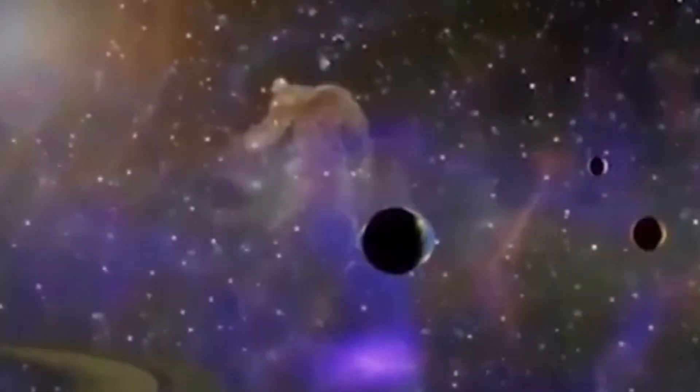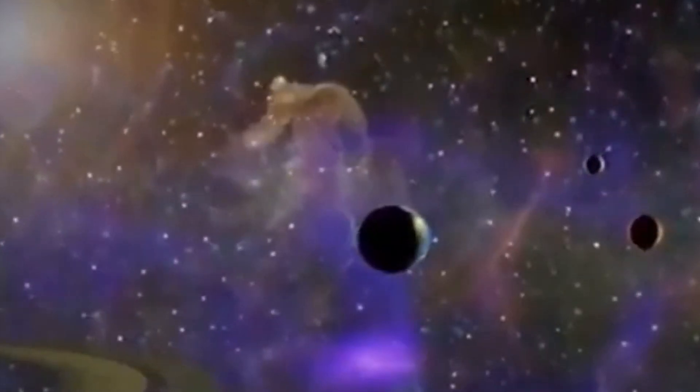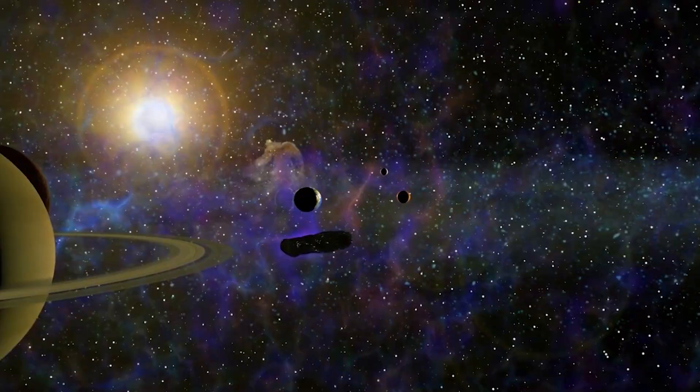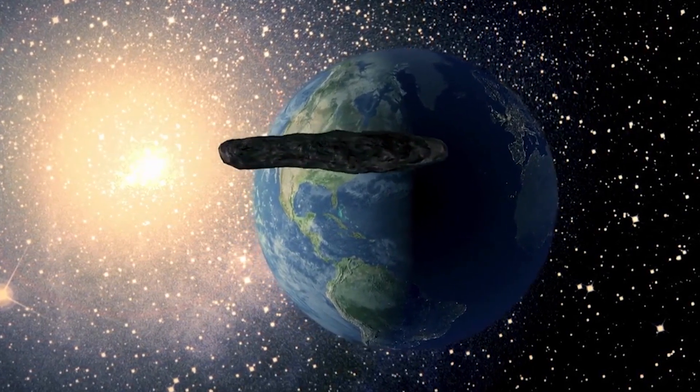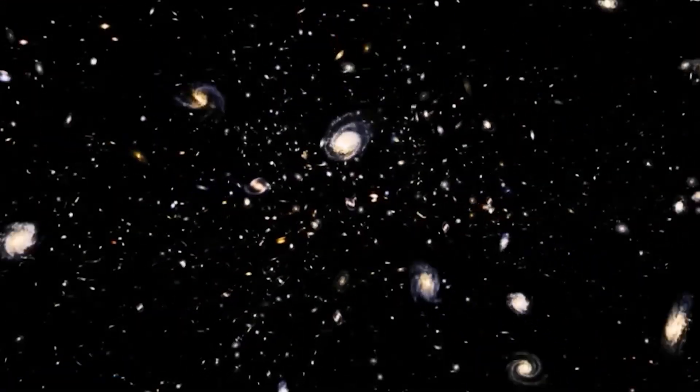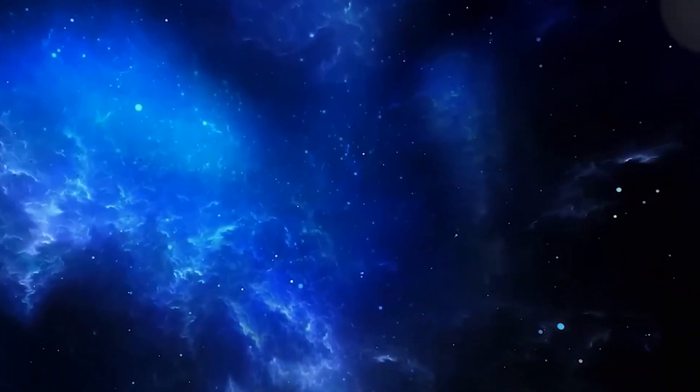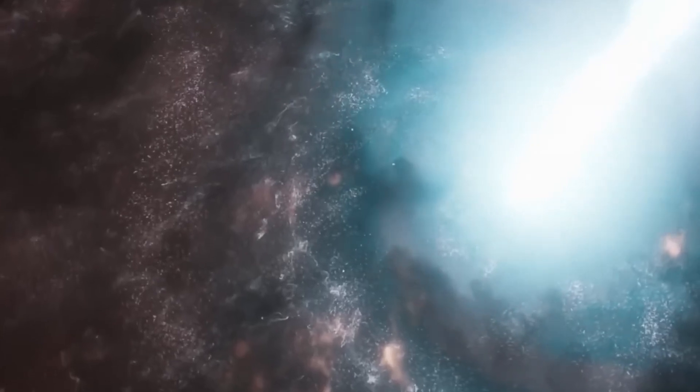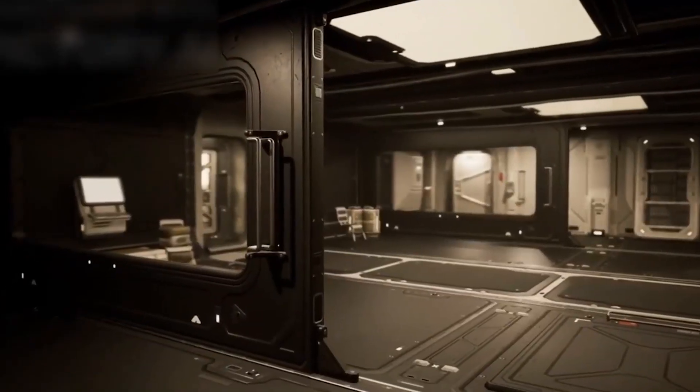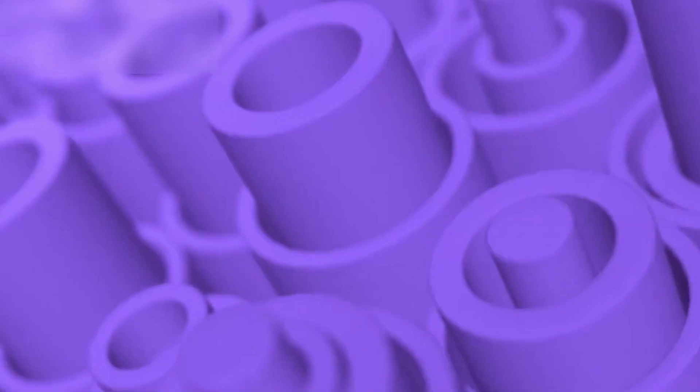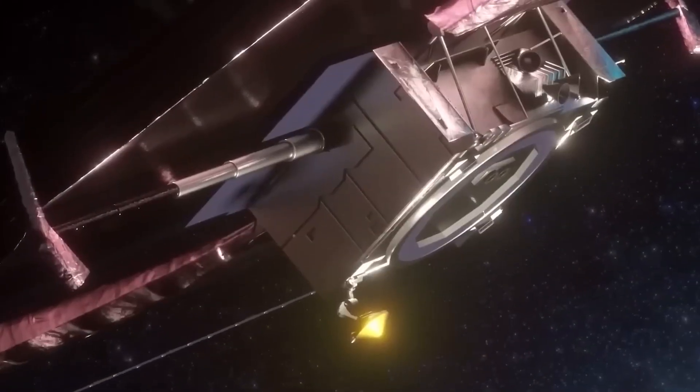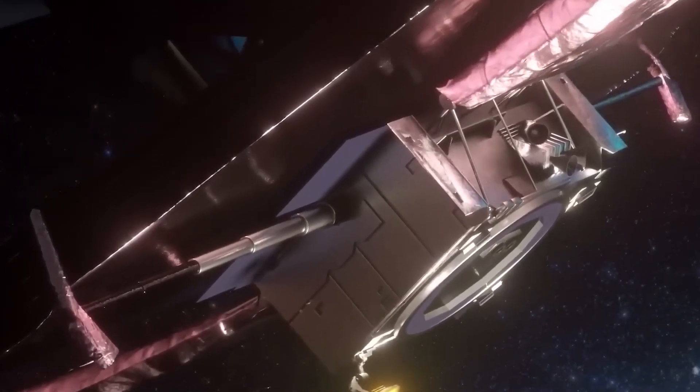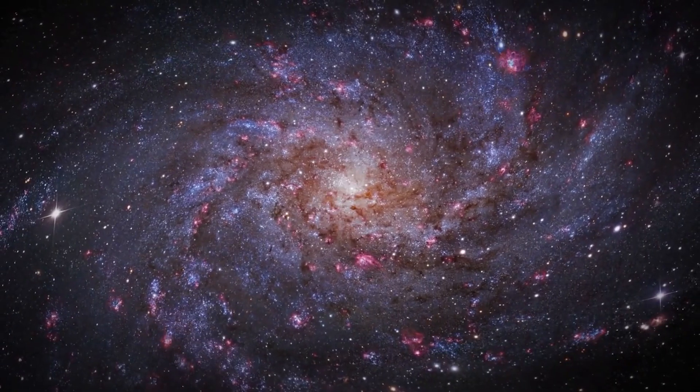Unlike any asteroid or comet born in our solar system, Oumuamua is a true interstellar visitor. Its journey began millions, perhaps even billions, of years ago in a star system far beyond our reach. As it traveled through the dark expanse of interstellar space, it carried with it the secrets of its origin. Scientists believe that Oumuamua was likely ejected during the early, chaotic stages of its home star system's formation. While its exact birthplace remains unknown, the James Webb telescope's data hints at a chemically rich environment.